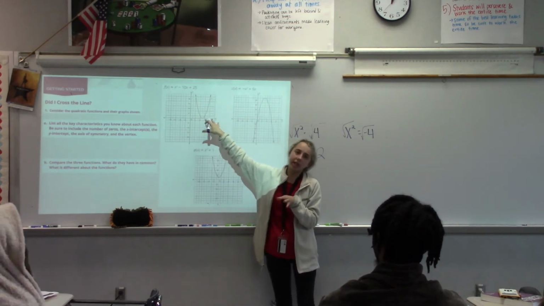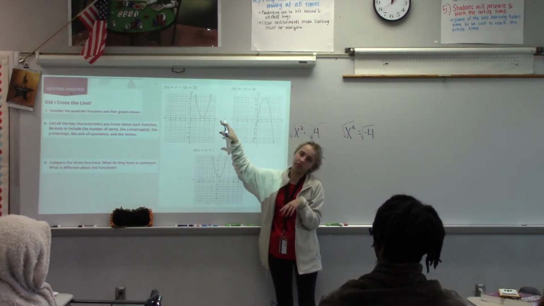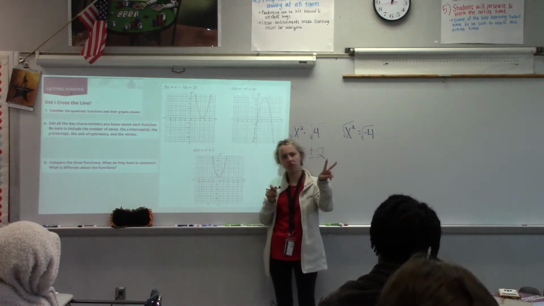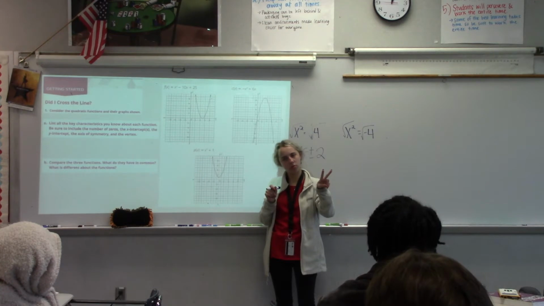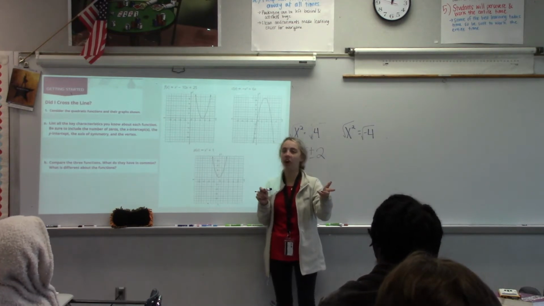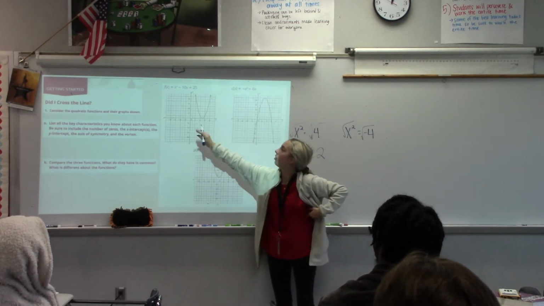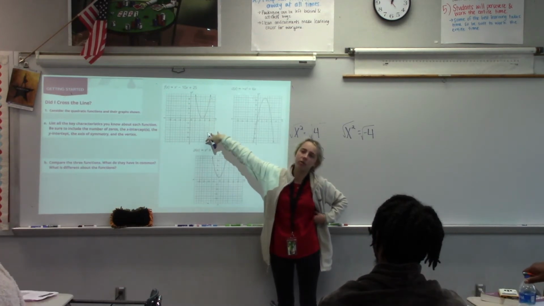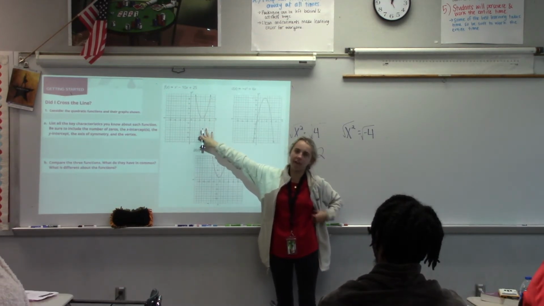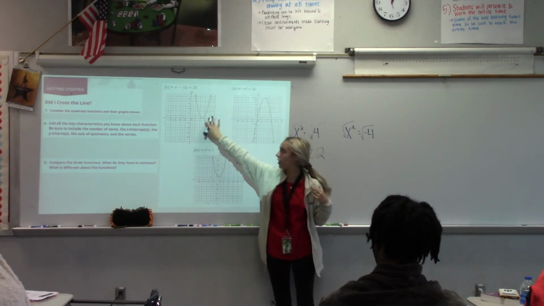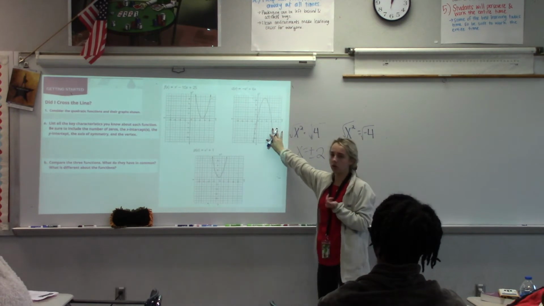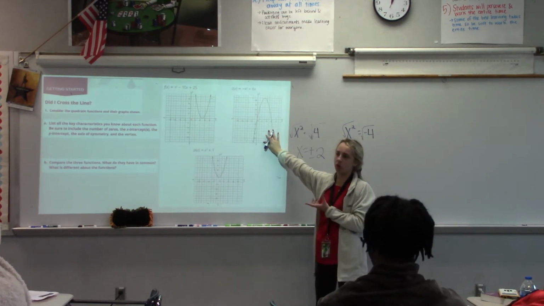Remember, all quadratic equations have how many solutions? 2. Why is it 2, Ryan? Why are they all going to have 2? Because it's quadratic, right? Because it's square. So this only has one x-intercept, but how many solutions does it have? 2. Because remember, we call that a double root. So what about looking at this one? What would the solutions to this quadratic function be?